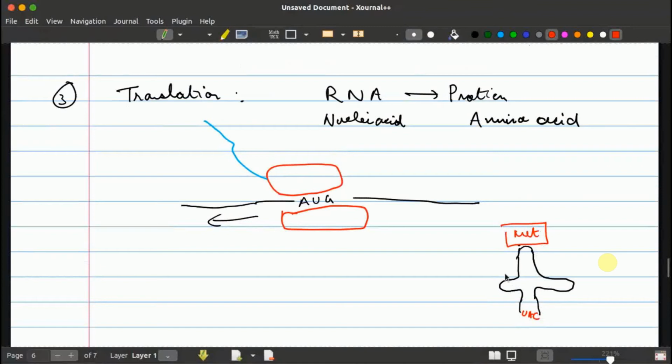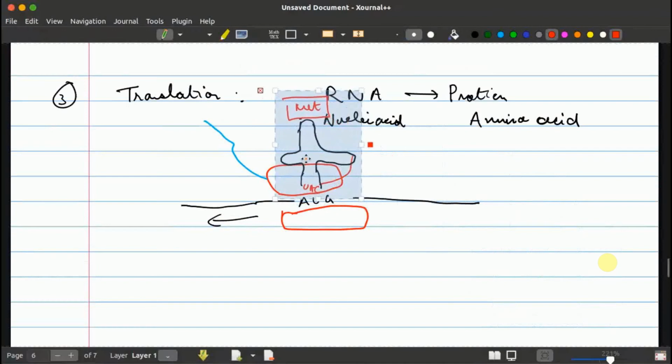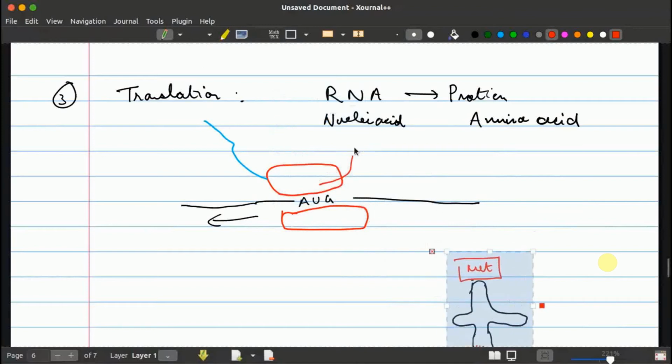So what holds methionine is this tRNA with the anticodon loop. All of these tRNAs are here, right? What rRNA does is it forces them together. So this tRNA basically ends up like this. I should have made rRNA a bit better in this case. Yeah, I mean, we got it.